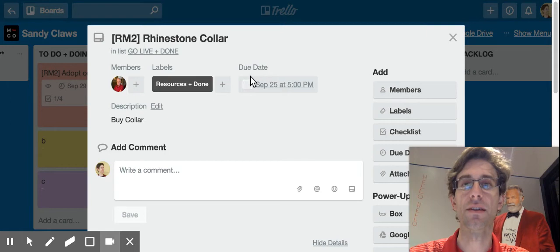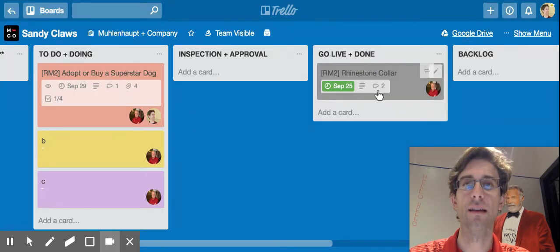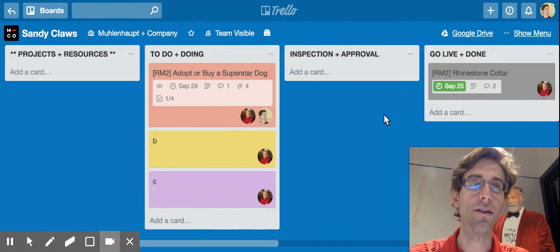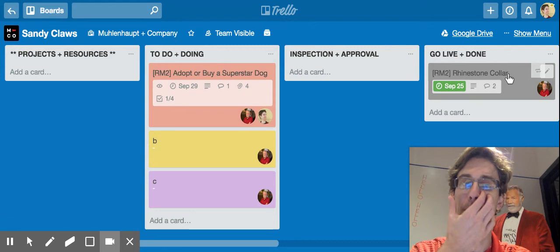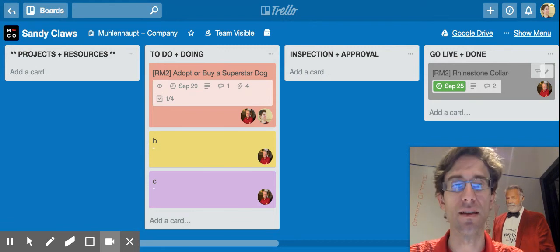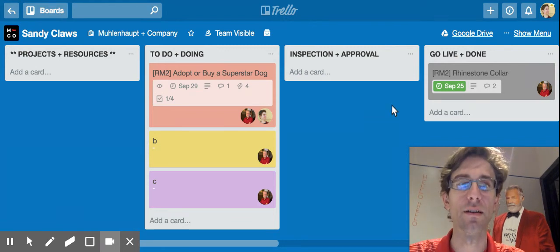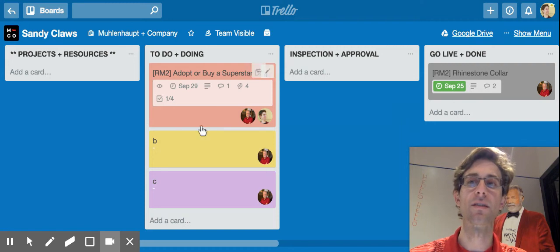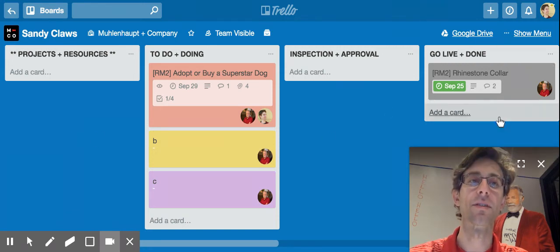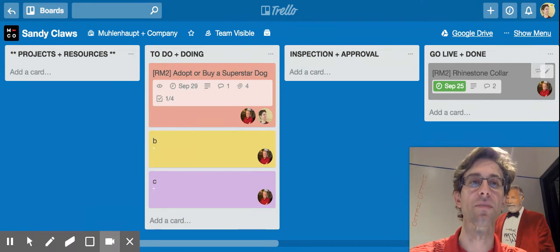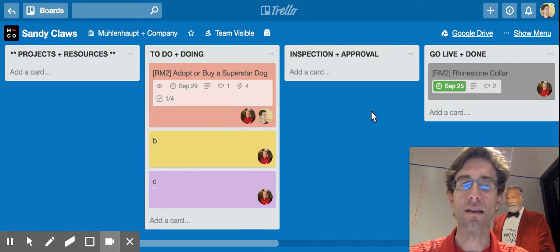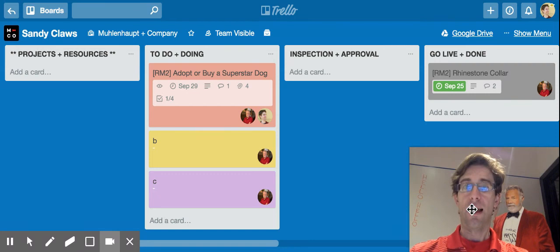And so in order to finish completing it, Rip's just going to check off this date. And now that card is done. I will show you later, as a project manager, how to archive all of these cards, once the project itself is complete. But that's up to the project manager, the person who's in charge of the project, to archive the cards. As a contributor, your job is to bring it over here and get it to the point of being done. So that is your job as a task owner, and that's how we move these through the process.